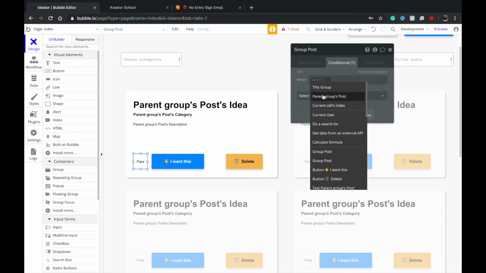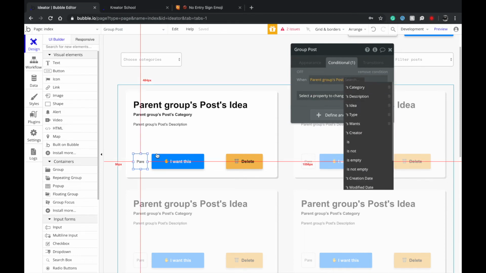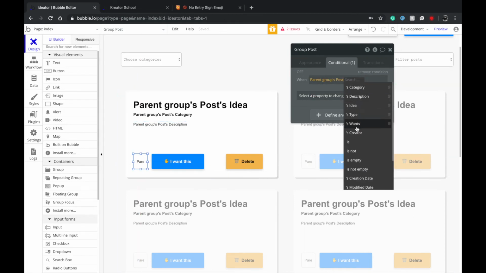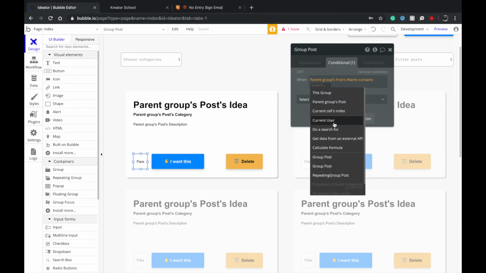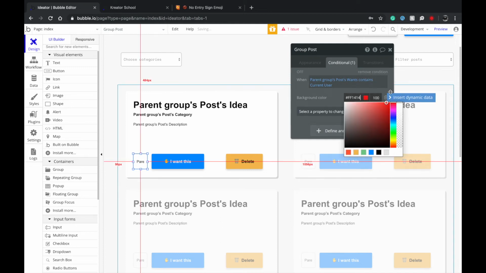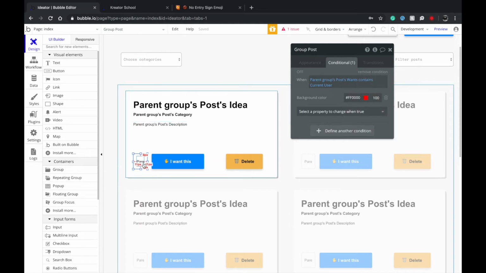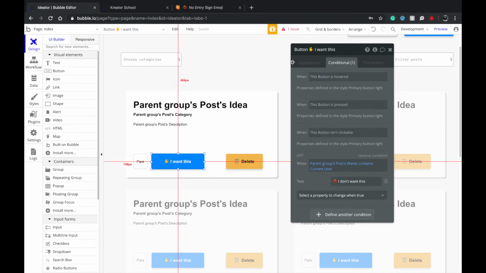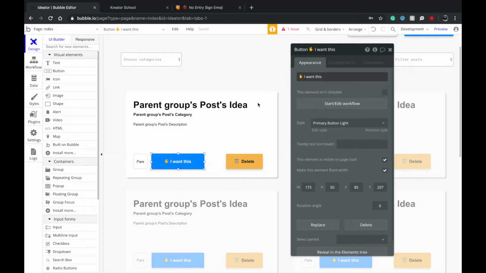I'm going to do the same thing here. Parent group's post, I'm going to select the group now. I'll say once contains current user, and the background color will be something like red. So that will display a red background if I select I want this. Now once I click on this, the button will change to I don't want this.